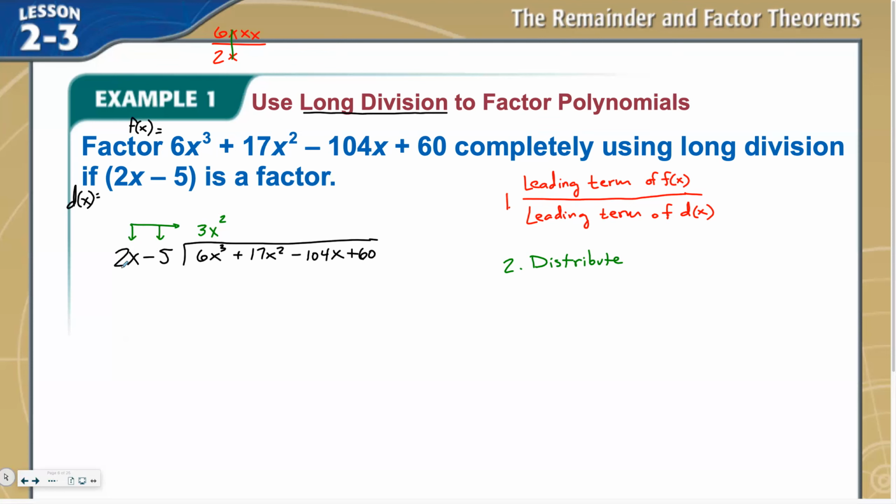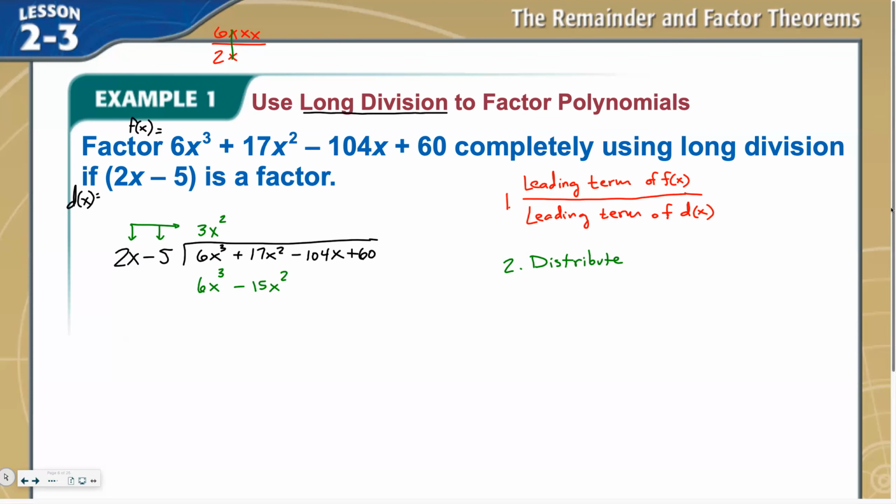You're correct. Was that Vanessa? 2x times 3x squared. What is 2 times 3? 6. And as we just discovered up here, we should be getting the same thing. We have 1 x, 2 more x's. How many total x's is that? 3. That's 3 powers of x. Okay, but we don't just multiply the 2x times the 3x squared. You also multiply negative 5. What's negative 5 times 3x squared? Good. Negative 15x squared. Great.